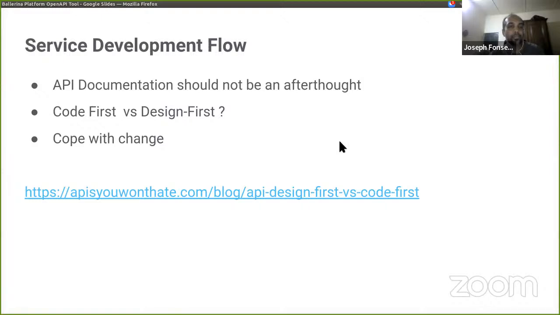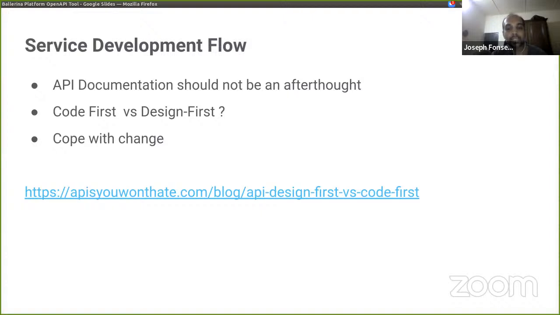Okay, so let's talk a bit about how you can use OpenAPI during the service development flow. When you start to develop an API, your ultimate objective is to make the API a success, right? So that there'll be wide adoption for your API, and a lot of developers would use it.